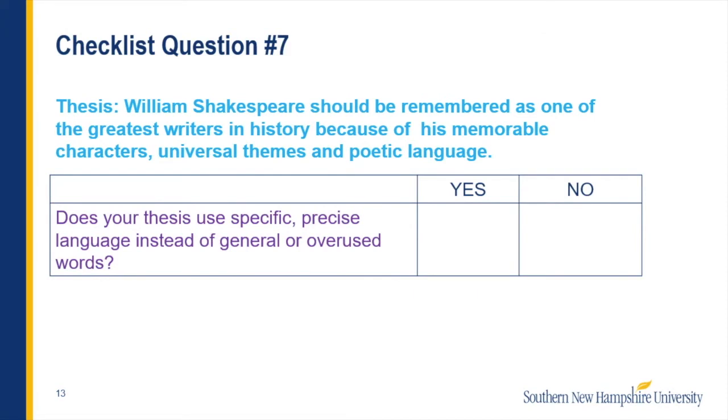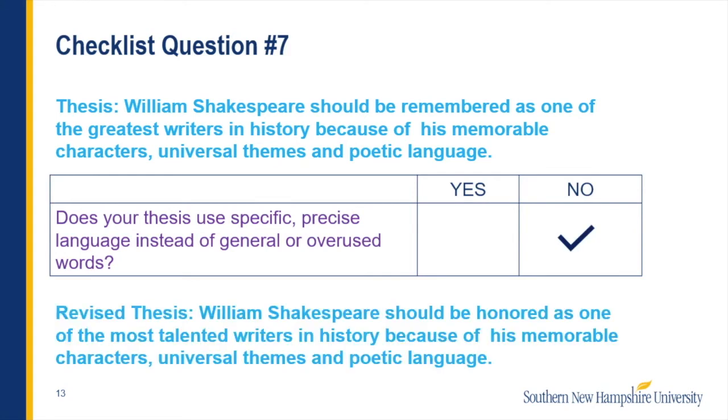Question 7. Does your thesis use specific, precise language instead of general or overused words? When I'm looking over my thesis, I do see some general words, but those mainly come from the prompt. I could probably go back and revise them and use more specific words to create a more unique thesis. So I will check no and make revisions.